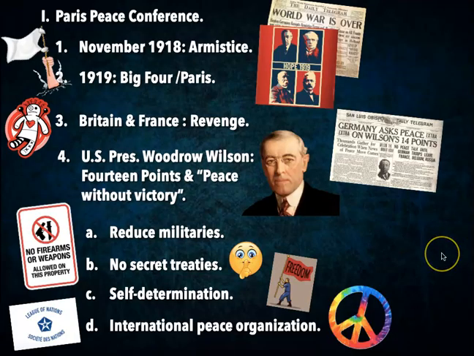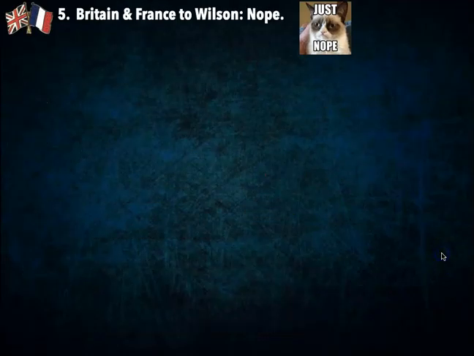Okay. Like I said, I'll go with those four out of the 14, being those are the biggies, and he presents this to the British and the French, the Italians, and the two main ones he needs in his corner are the British and the French, and they absolutely reject the vast majority of his 14 points.